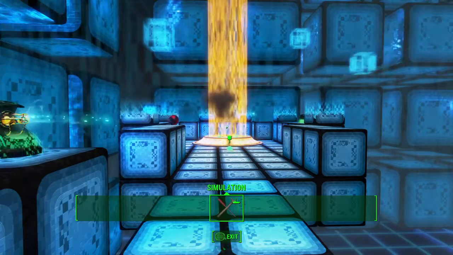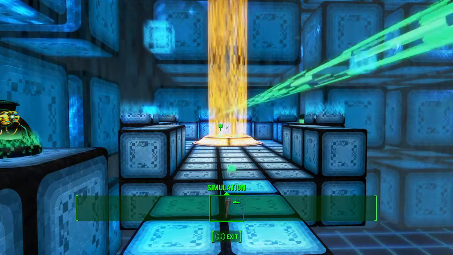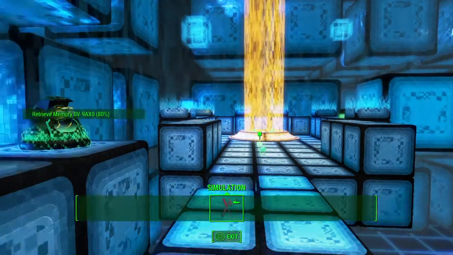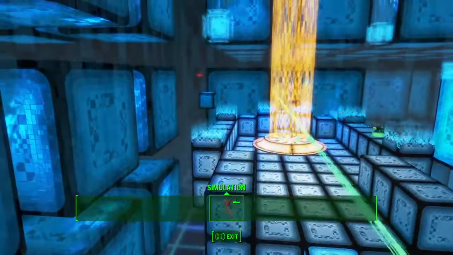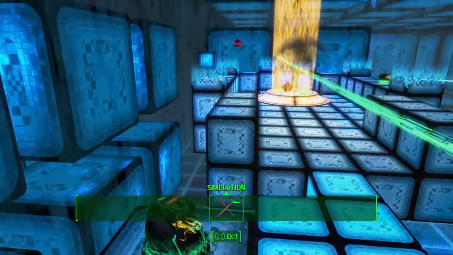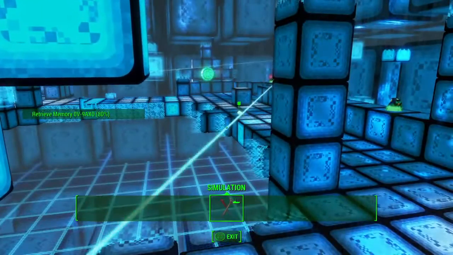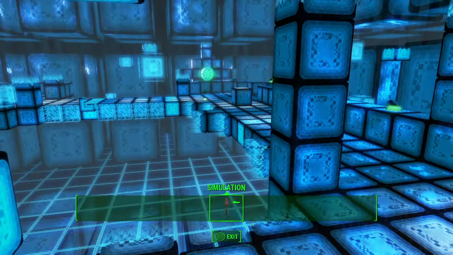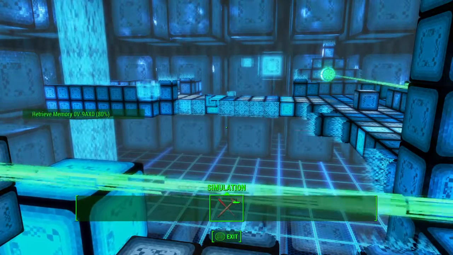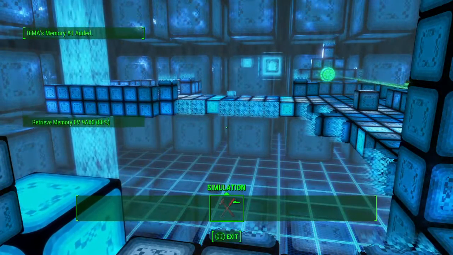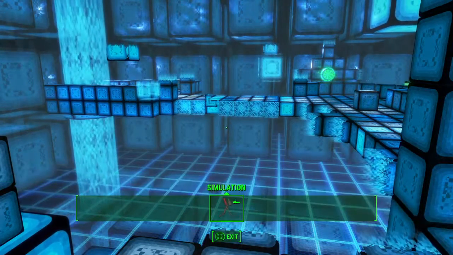Intrusive indexer detected. Beginning attrition of intrusive program. Verifying memory file. 100%. We're done here.